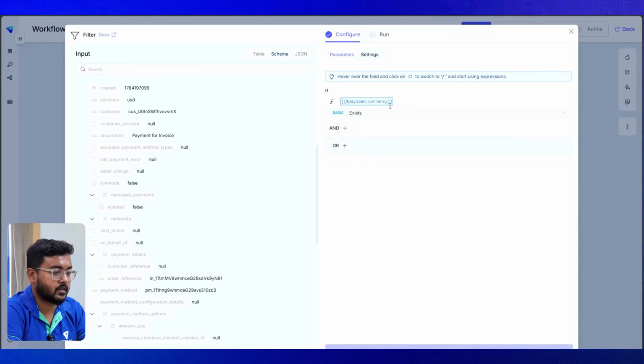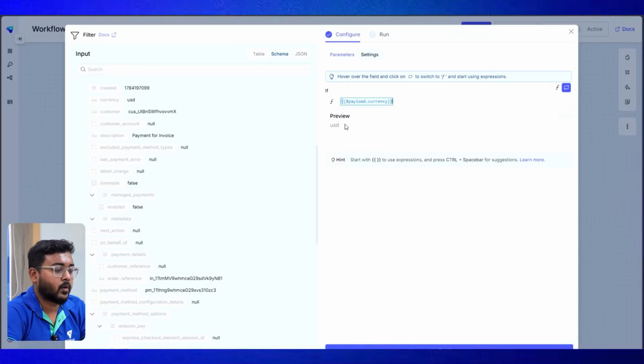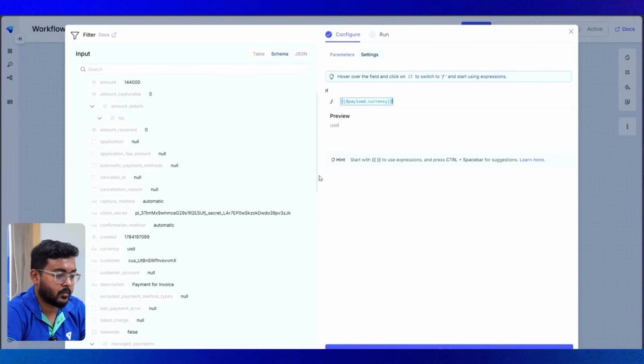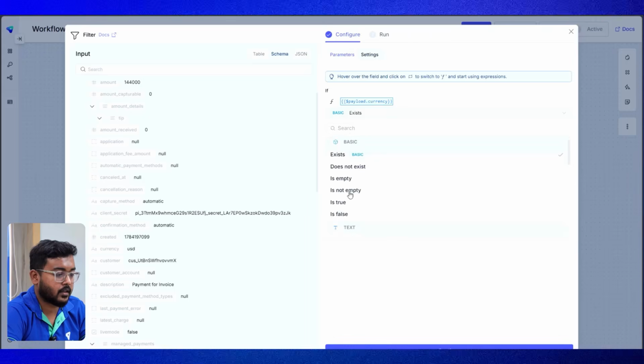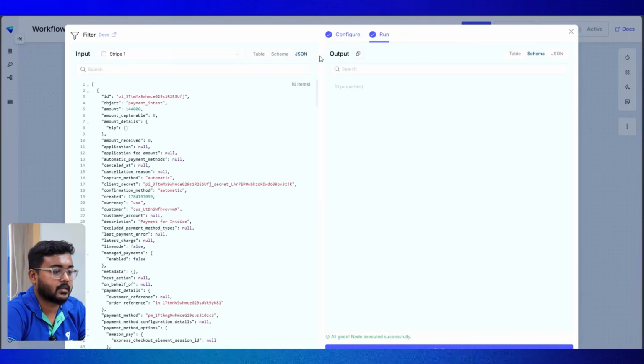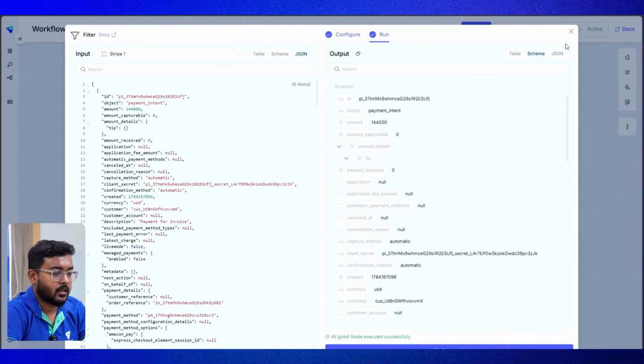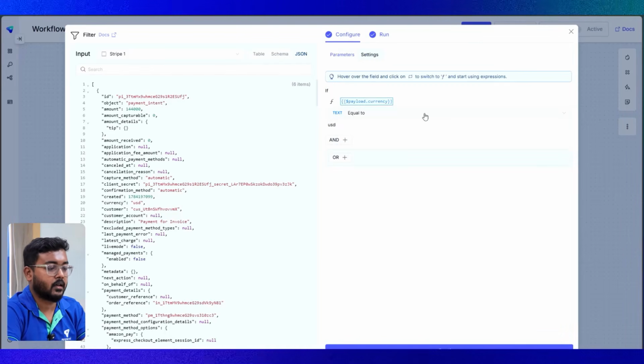You just drag and drop these fields. So within this, you will get to see the preview as well, what value is being transferred to or transformed into. So that is the particular data which we want to check. If this value is this, then only pass, otherwise it will not pass. So let's say if I check if the currency is INR, since none of these payment intents have the currency as INR, that's why it did not pass. So if I now change this to USD, which fulfills this criteria, it has passed.